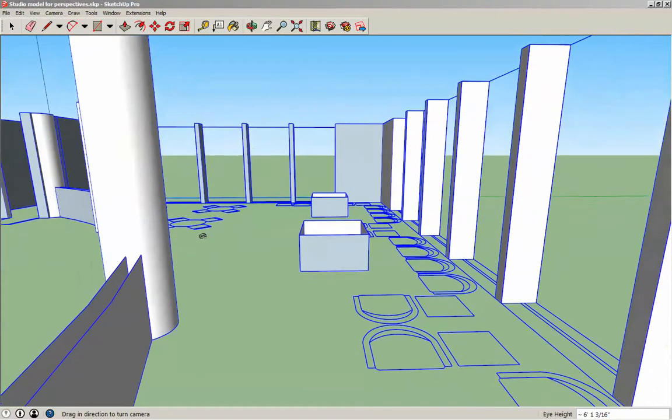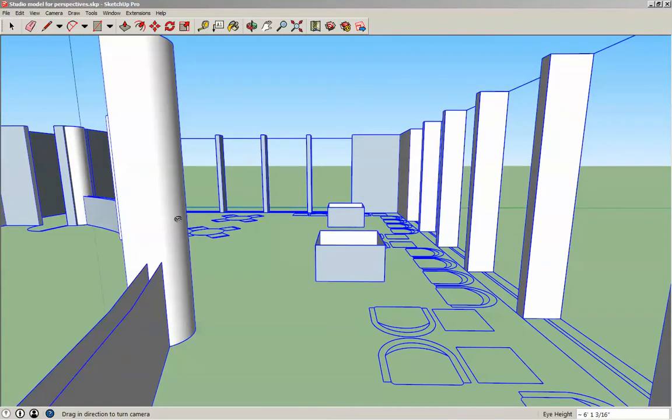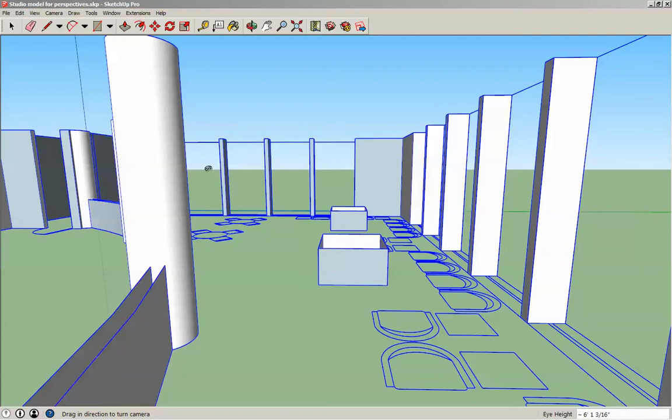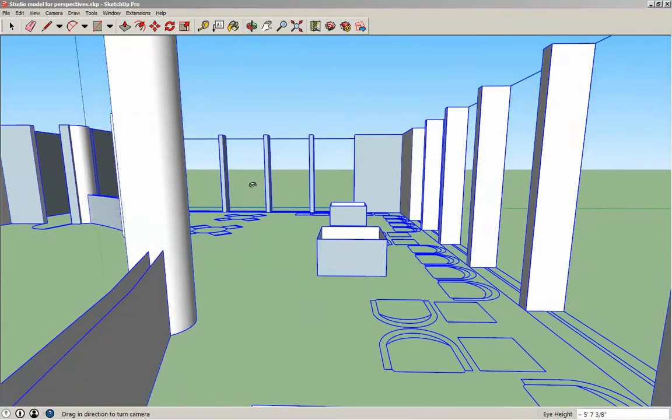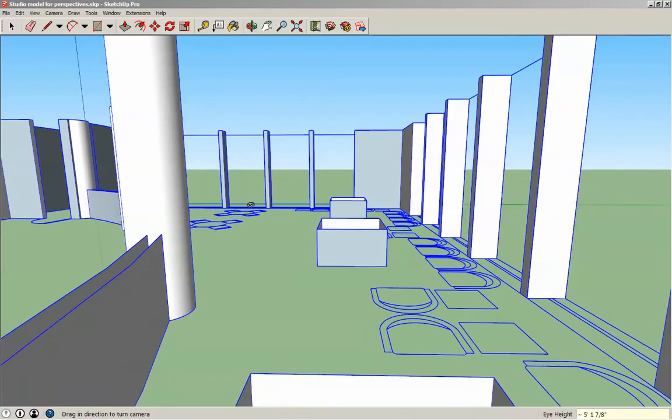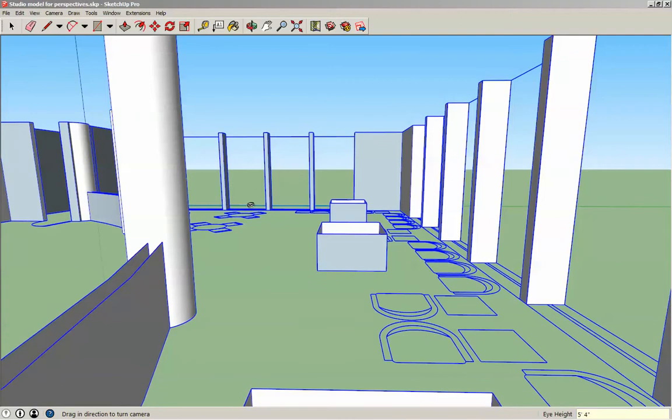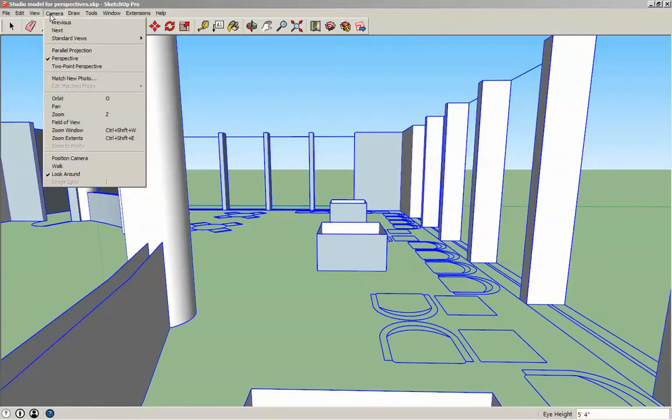And if you decide you don't like where the camera is, you can always zoom out and reposition it. Somehow I've gotten myself a little bit higher. Let's go back down to 5 feet, or 5'4" maybe. All right. Now, the other thing that you want to do, you want to make sure that this is a 2-point perspective. SketchUp works in 3-point by default. And in fact, if you look at the edges of these walls, if you compare them to the edge of your screen, they're actually at an angle. They're not straight up and down, and that would be a 3-point perspective.